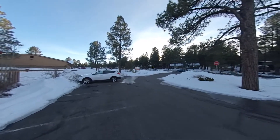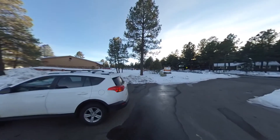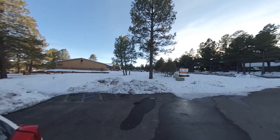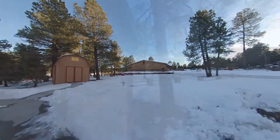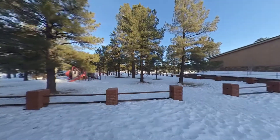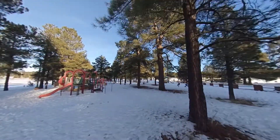I am standing here at the Village Landshop office in Kachina Village. Today there's still snow on the ground from some snow we had a couple weeks ago. I'm going to walk to a nearby park and show you a little bit about what's going on there. This park is located right behind our offices, so when I'm in my office I get to look out the window and see families there playing. There's some playground equipment.